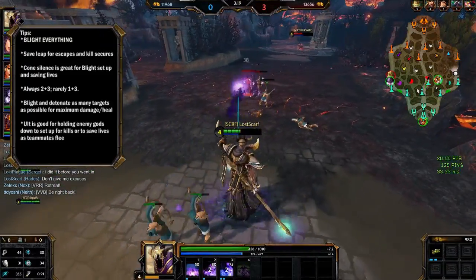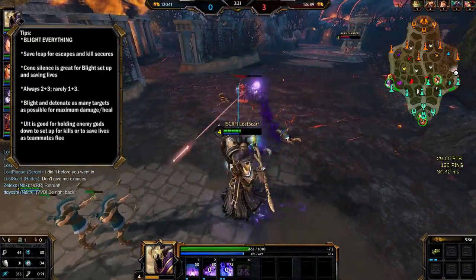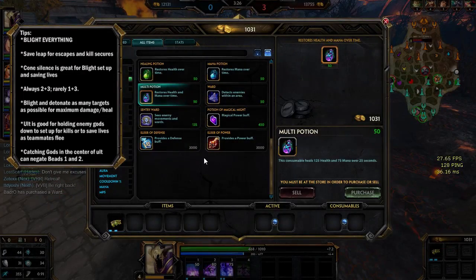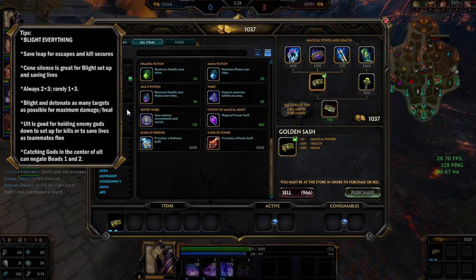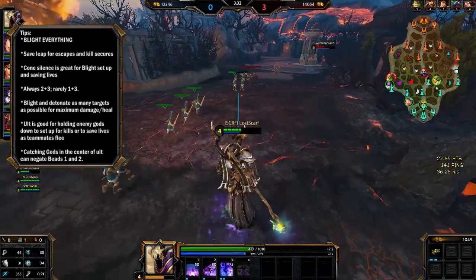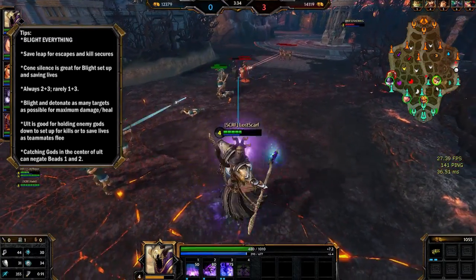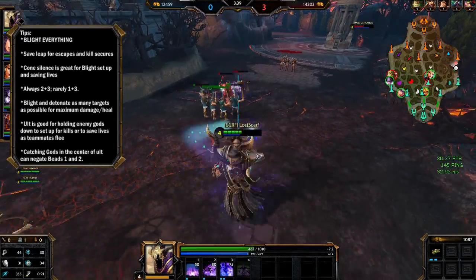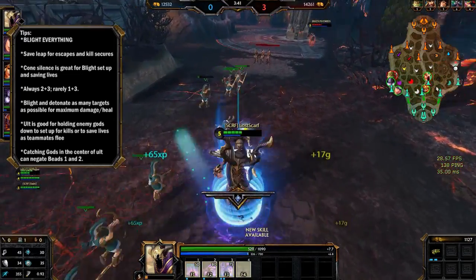Now this last tip might be a bit advanced, but it's a very important tip. That is, catching enemy gods in the center of your ultimate if they have Beads 1 or 2. If you catch them in the center of it and you hit them with the ultimate, Beads 1 will not be long enough for them to get out of your ultimate. Beads 2 might be, unless you caught them in the right way, that they barely don't get out in time and they're stuck in your ultimate for the full duration. It's really nice, you just have to do it correctly.